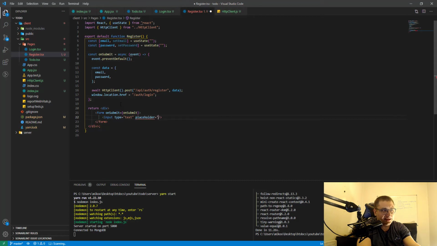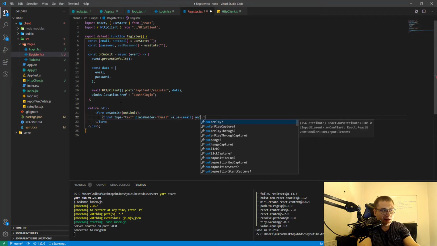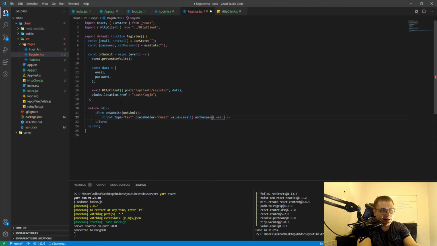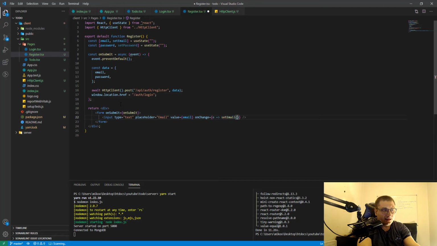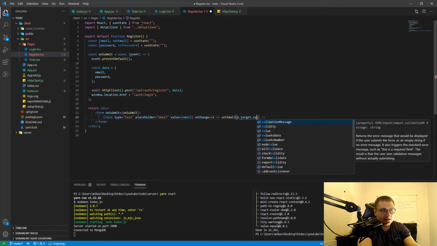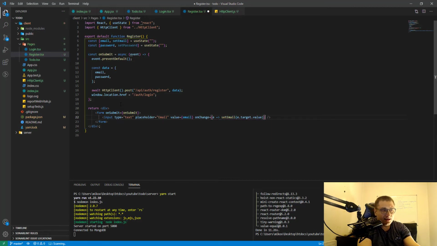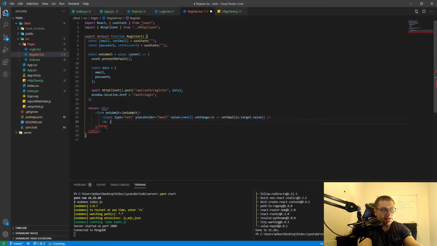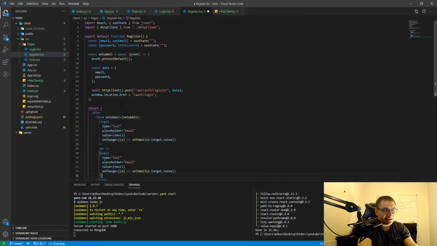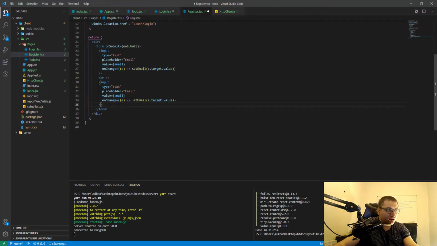We will say email, and value will be email, and unchange we will say event set email event target value, and we will have a BR, and just copy this line, paste it, and it auto formatted for me.